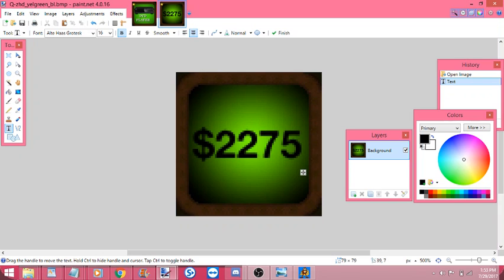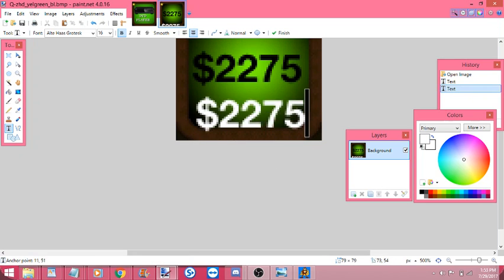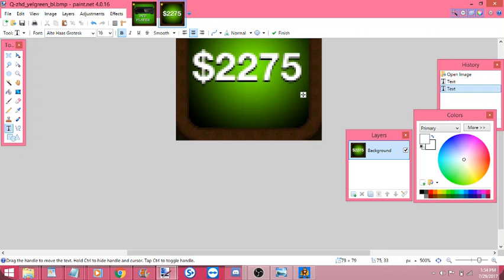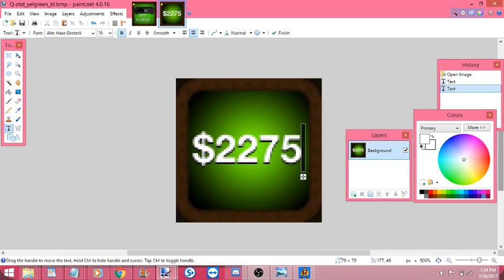Now again, I suggest using a shadow. Go out here and type 2275 again. Go to white and then just drag it like barely above. Like so. Now there are some things where there's like a money symbol.